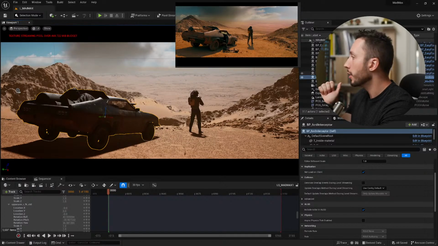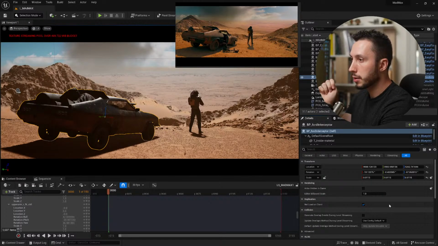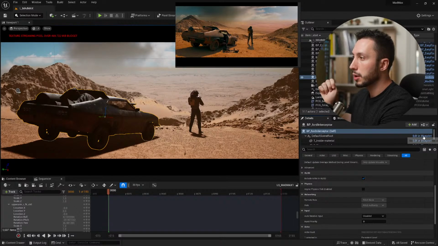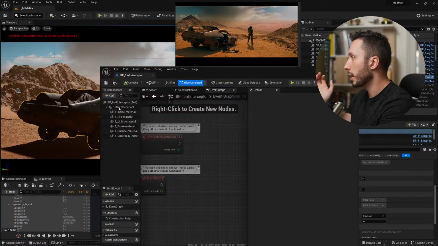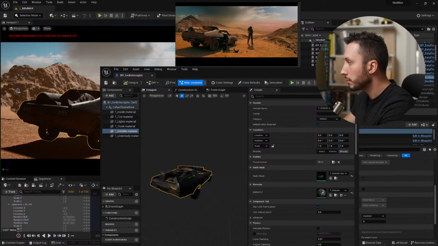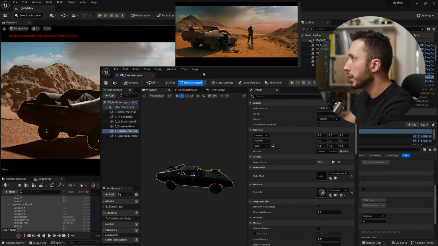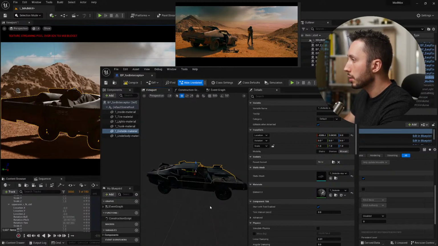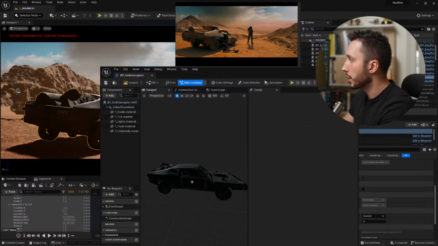If I come over here to the asset, I basically used a blueprint to assemble all the meshes. If we look in the viewport here, there's a bunch of different meshes I used to assemble the car because it came in pieces. I don't want to duplicate it.